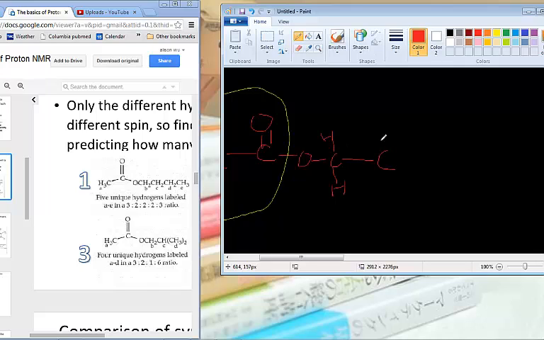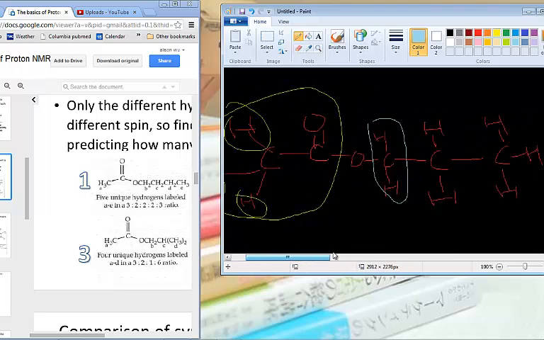Okay? So if we were to move over, we're up to here, the carbonyl of the OCH2, and then a CH2, and then we have CH3. Now if we look at these 2 hydrogens right here, this hydrogen, I look to the left, I see an oxygen that's connected to the carbon, and to the right I see a carbon with 2 hydrogens, and this hydrogen, I see the same thing. So these 2 are the same, but of course it's different from these 3.